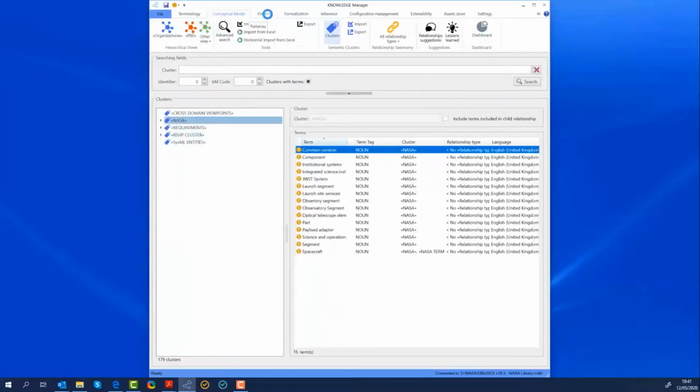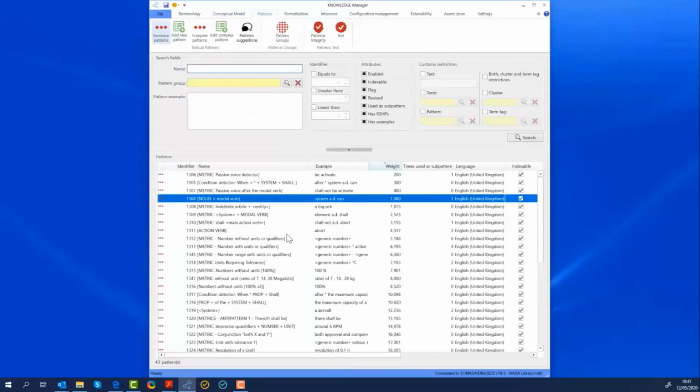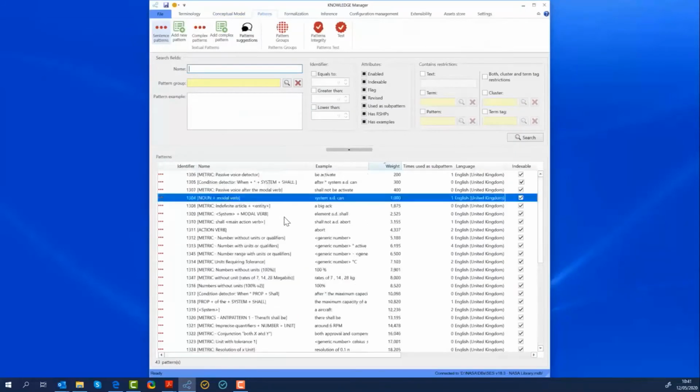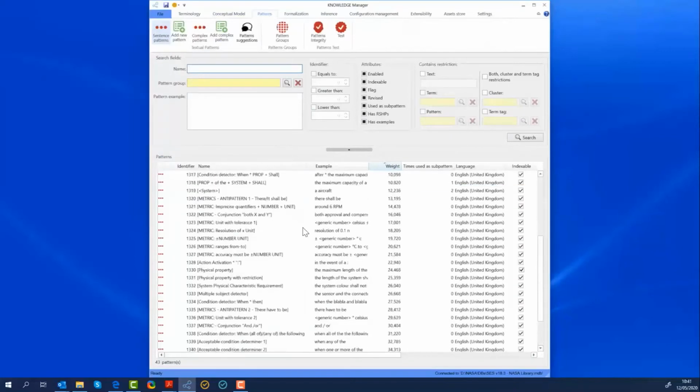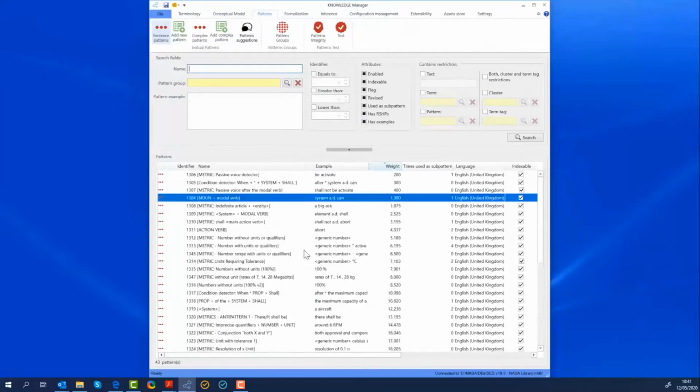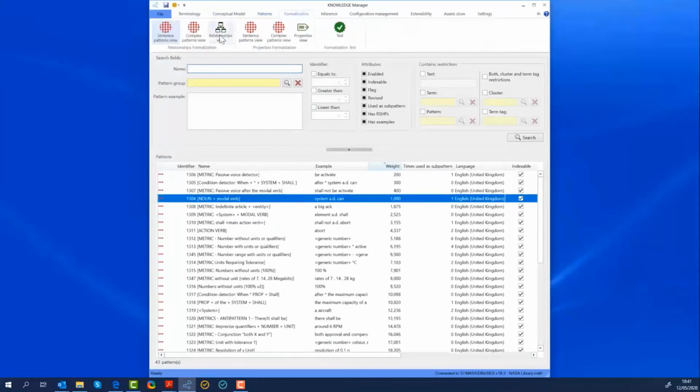Okay. We have patterns, and also groups of patterns. Most of them in this case are to help us to assess the metrics, to extract information, and to ensure the alignment with the metrics.